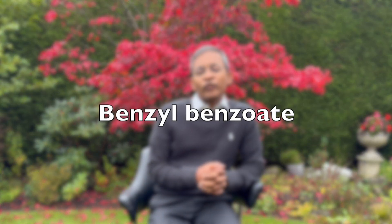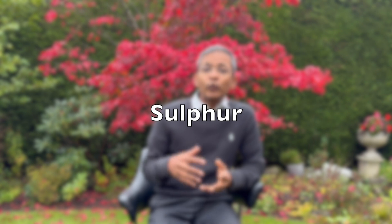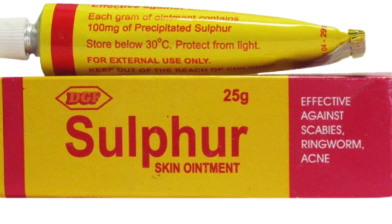What are the alternatives if permethrin cream is ineffective? Benzyl benzoate can be used at a concentration of 10 to 25%, applied for 24 hours on days 1, 2, and 7 — three times in total — using the same application method as permethrin. It can cause some mild irritation in some people. Sulfur, between 2 to 10%, can be used for 24 hours on days 1, 2, and 7, but can have an unpleasant odor and potentially cause skin irritation. Some reviews suggest applying it daily for 14 to 21 days. It's helpful in resource-poor settings as it is a very cost-effective medication.